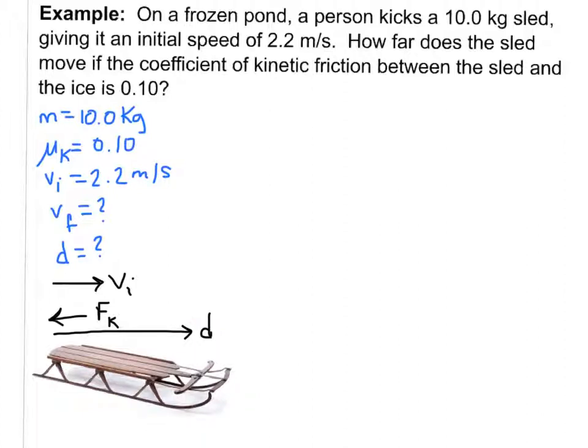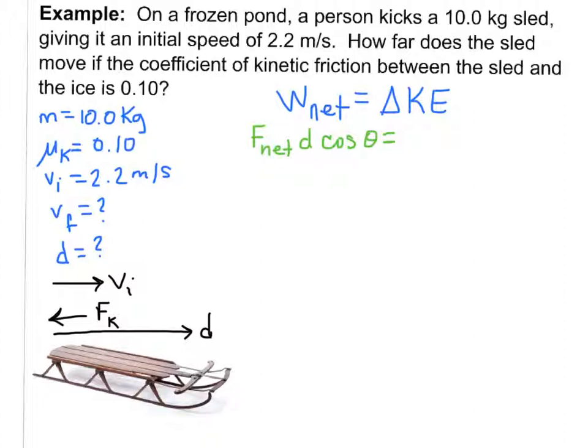So I'm going to approach this problem using the work kinetic energy theorem and write that down as my overarching relationship. It's going to take a little bit of work to fill in all the blanks from there. I also know that my net work is equal to net force times displacement times cosine theta. So I'm going to write that down. I also know that the net work done on the sled is provided by the force of kinetic friction. So I am going to write that down.